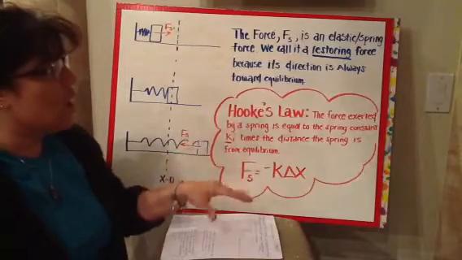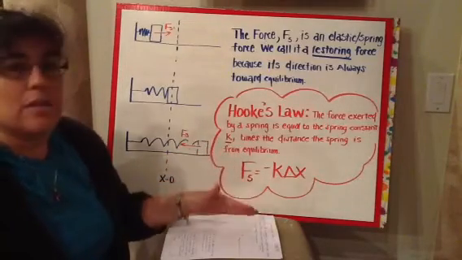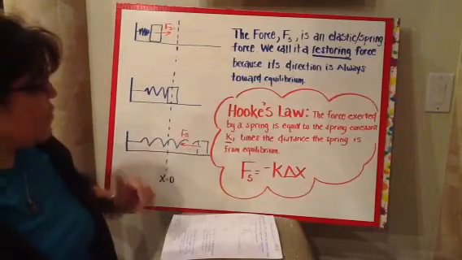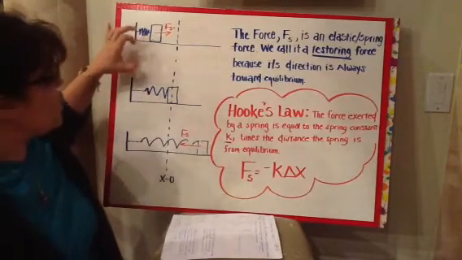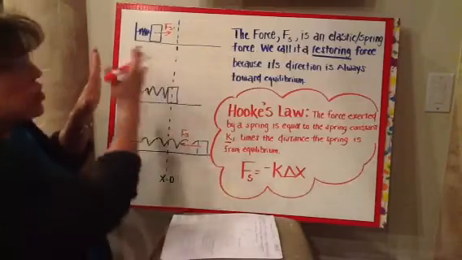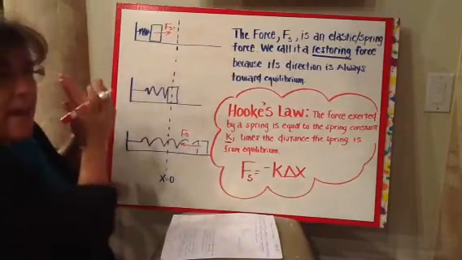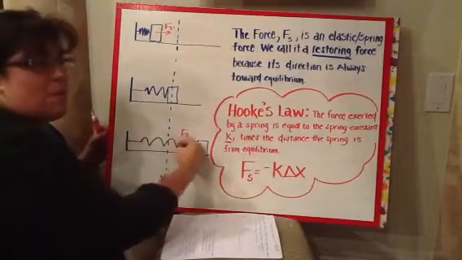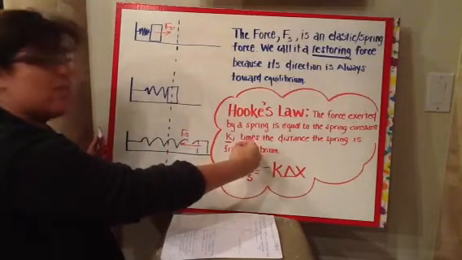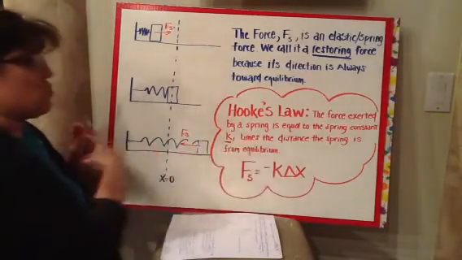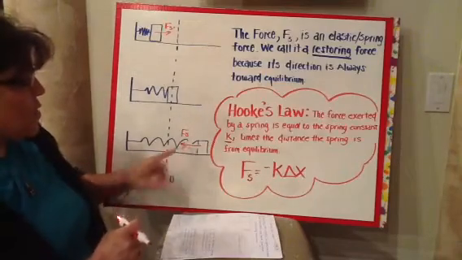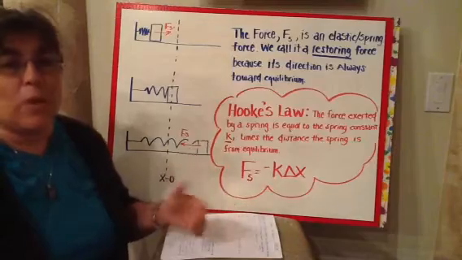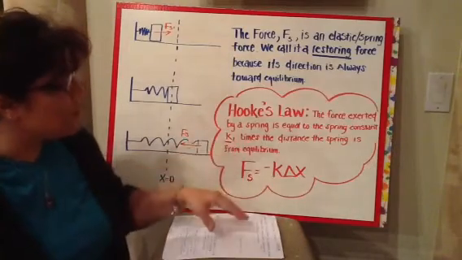So Hooke's law is going to be the relationship between the amount that it's been displaced and the force exerted on it. If you can picture, if I smush this even more, it's going to have more of a force pushing it back towards equilibrium. Just as if I pull the spring further away from equilibrium, it's going to have a stronger force. So the force is directly proportional to the distance that it's been pulled away from its equilibrium. And that's what Hooke's law says.